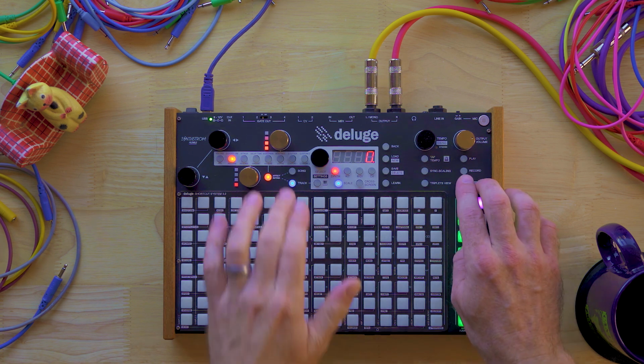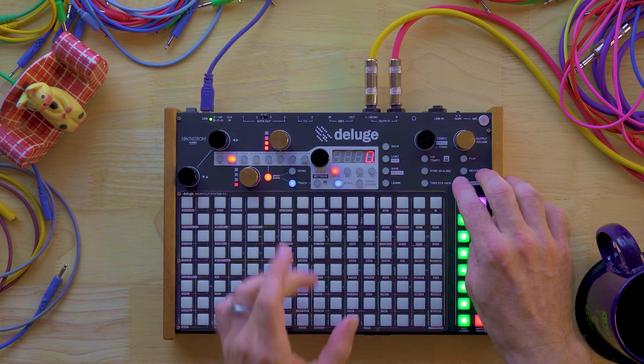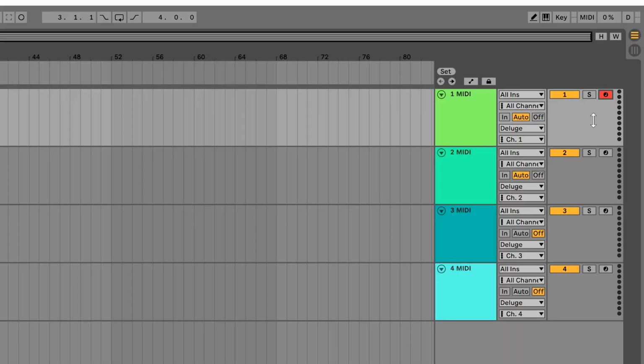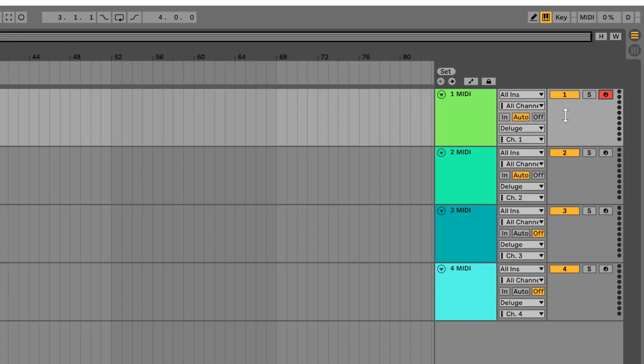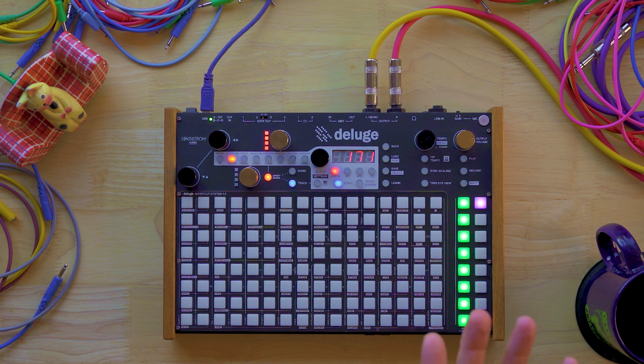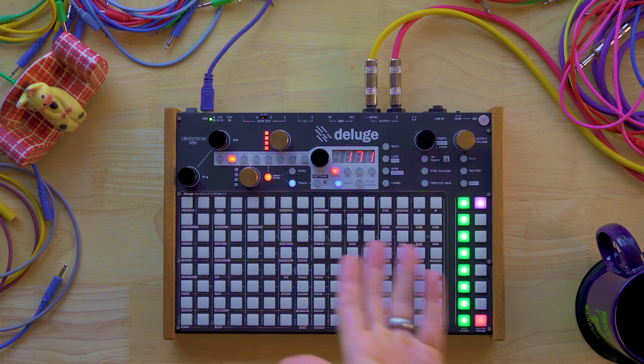I'm going to go to my song, track, shift synth for a new synth. I don't have a MIDI controller hooked up to Ableton right now, so I'm going to be using the keyboard right here. So I'm going to hit shift learn, like I did last time, and I just hit a key. What that did was send out a MIDI message via Deluge channel 1 to our friend here. So now it's responding to channel 1.